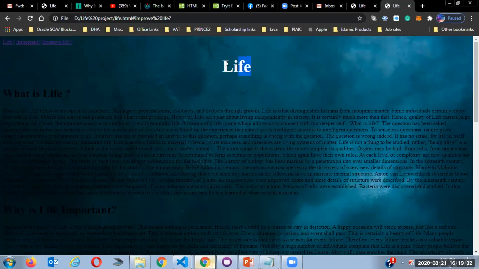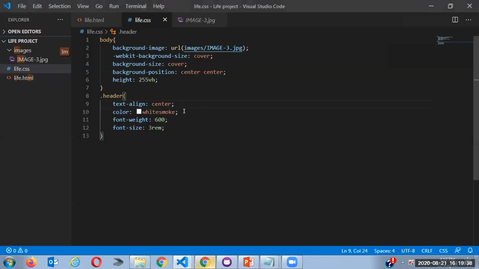Now you can see right now I will save it, and you see it comes like this. Now there's a problem. I don't like this font. I don't like this font at all. And the problem is HTML only gives you like 5 options for the fonts, and I don't like any of them. So where do I get the fonts from?